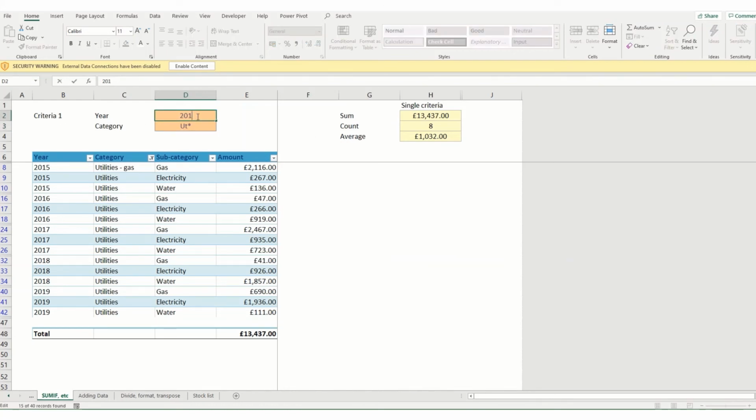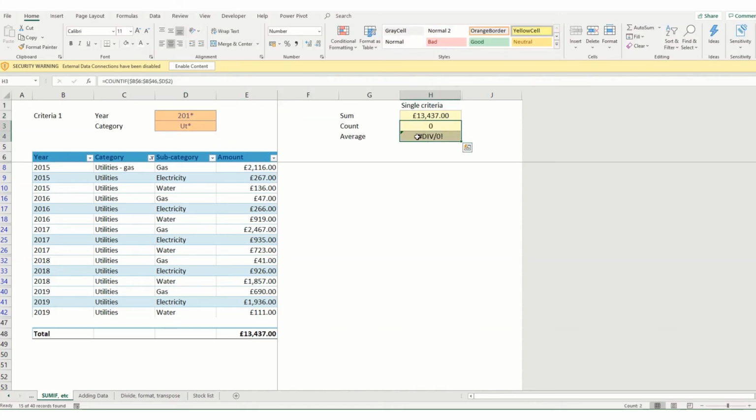However, you will note that it won't work if you're looking at a numerical value, as our COUNTIF and our AVERAGEIF are both looking up the numerical value still. They're now both returning 0. So this little wildcard trick only works when it's a word.